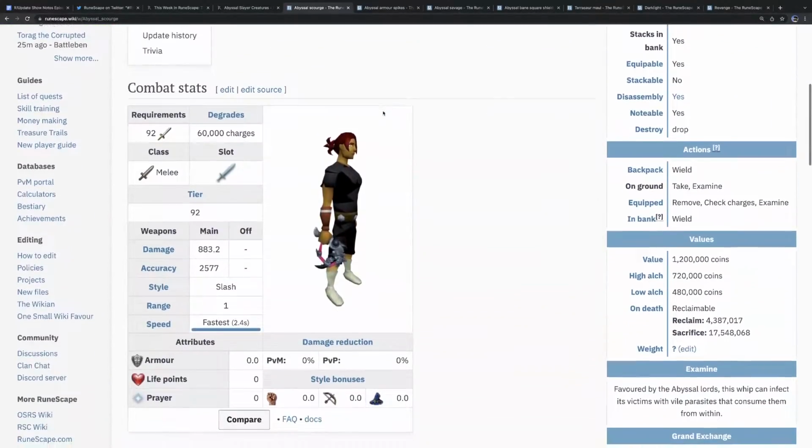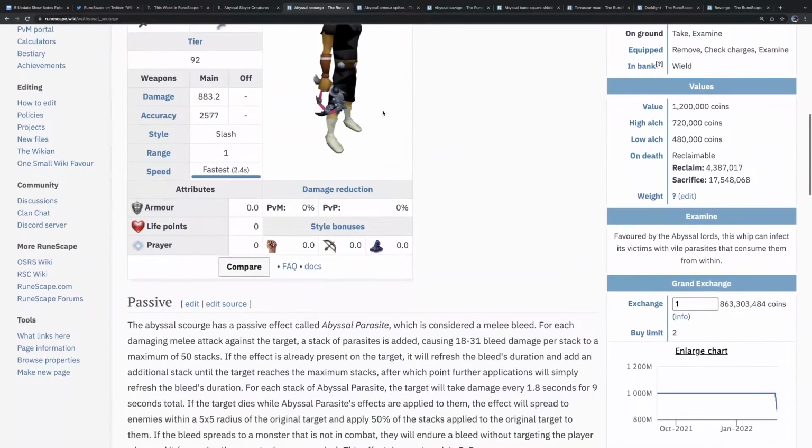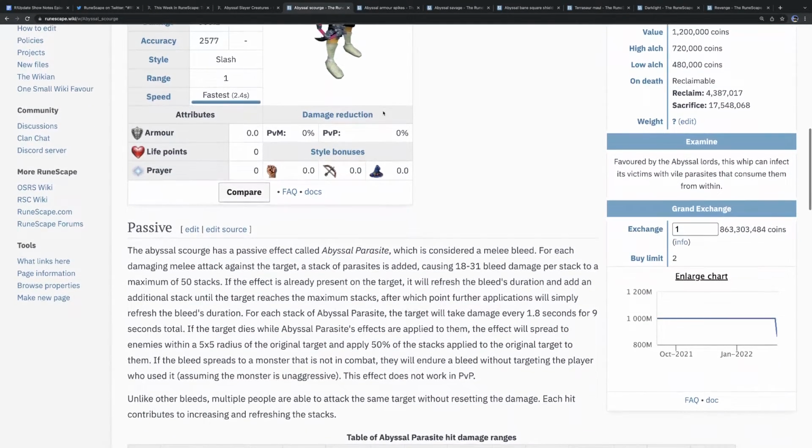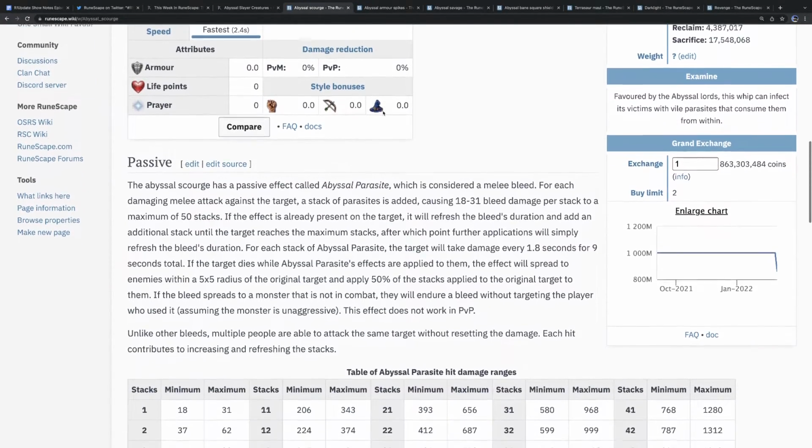This Tier 92 main hand weapon has a chance, for each melee attack, to apply the Abyssal parasite stack. You can stack it up to 50 times with this. And when you kill the creature, that parasite spreads to adjacent targets. There's so much interaction work on this to unpack.